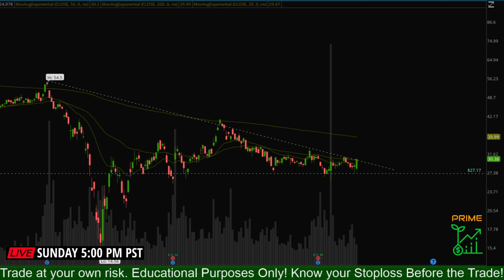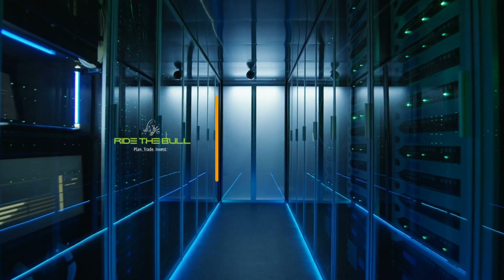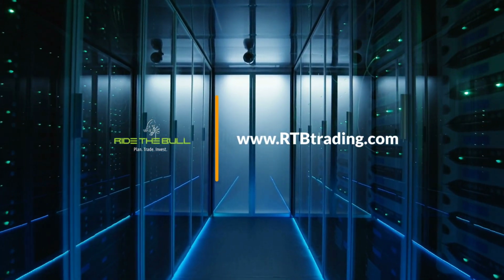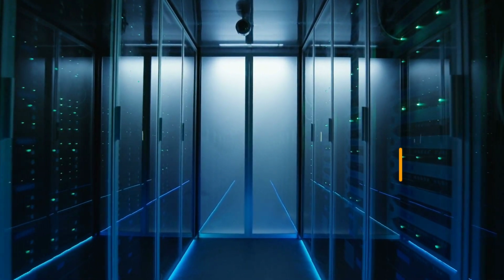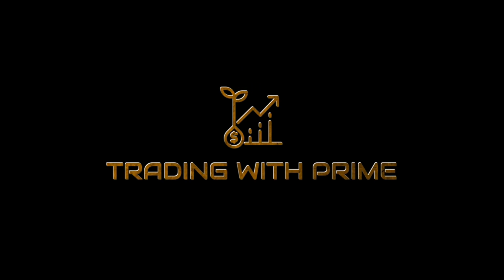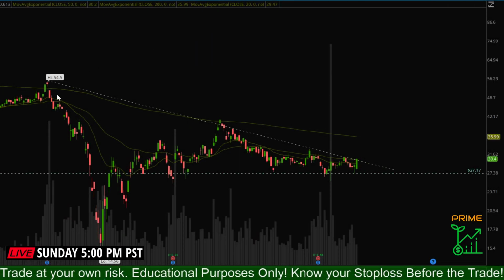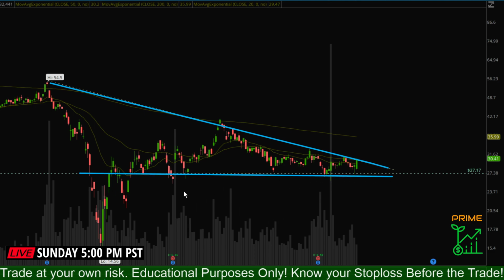Today we're going to take a look at ticker symbol LYFT and how we manage this trade. Okay, let's get straight into it. What we're looking at is a pattern, and it goes something like this, where we saw price come up from the March lows and we've rallied up and we're kind of coiling up here.